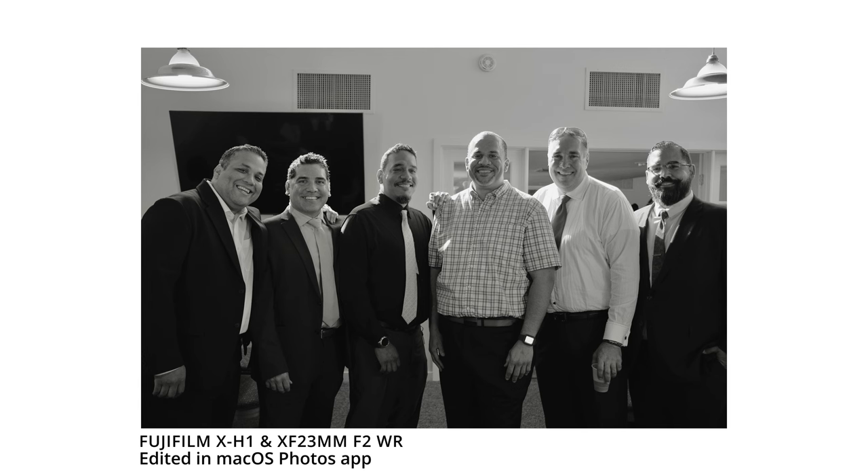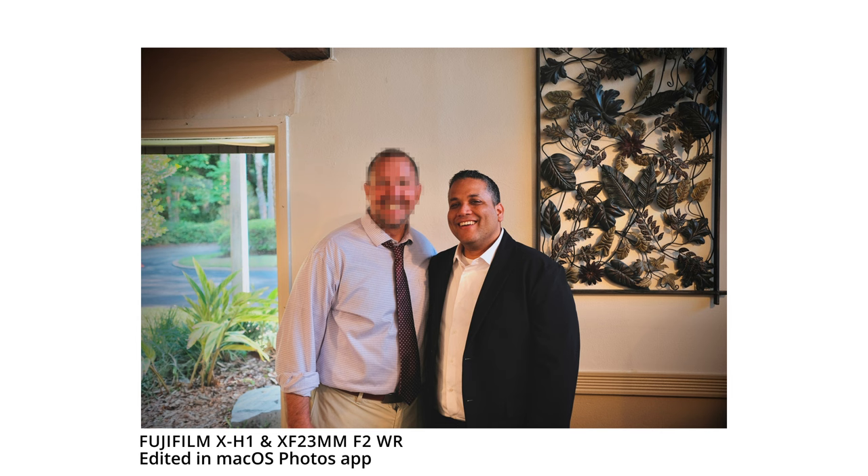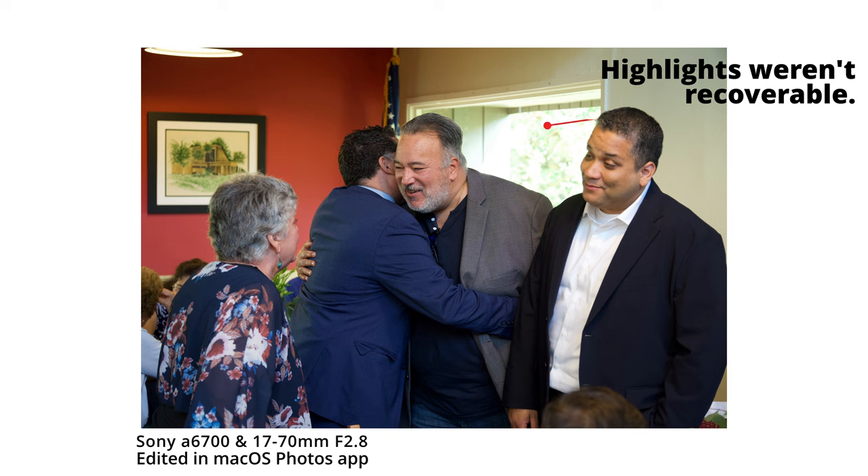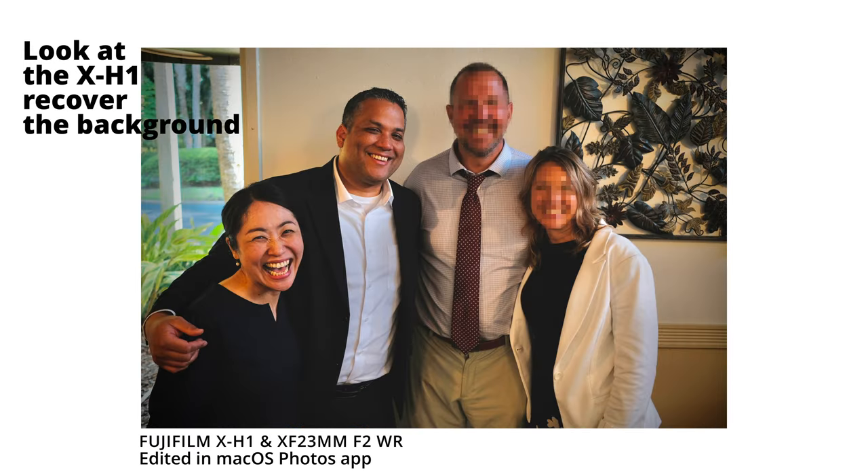Even in a strongly backlit high dynamic range photo, the Fujifilm came out better. I'm showing straight-out-of-camera photos for a fair comparison — and it's not looking too good for Sony. I'm not here to bash on Sony — I do have a Sony a7S behind my Fujifilm ready to record, I love Sony. But just spinning out facts: Fujifilm has great colors and sharp images. Wow, this camera still holds up in 2024.